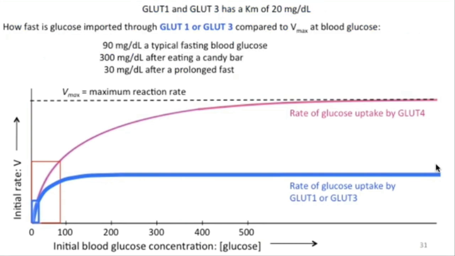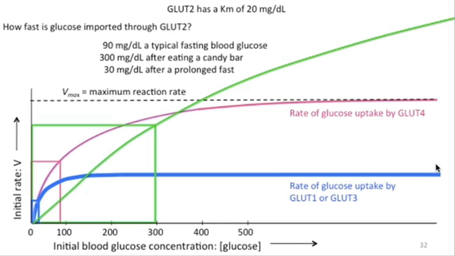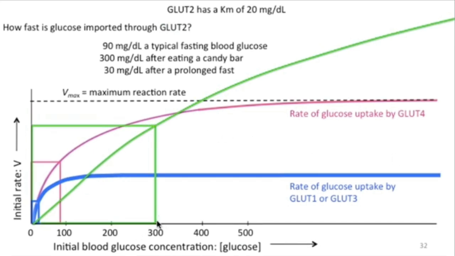But let's go a step further, and let's also include the liver in this model. And of course, the liver has a much higher Km value, 300 milligrams per deciliter. And what's nice about the liver is that, again, when we're at fasting blood sugar level, the liver's not taking much in. It's letting the brain and muscle and fat get all that sugar. And for that matter, when we are extremely hypoglycemic, the liver's taking in almost no sugar, which is exactly what you want. You want to ensure the brain gets it.